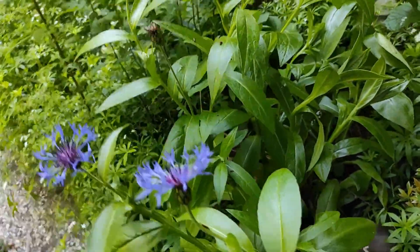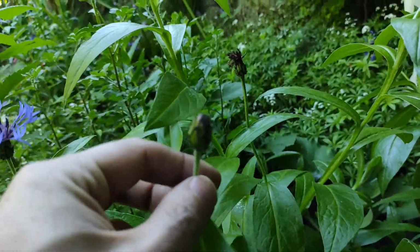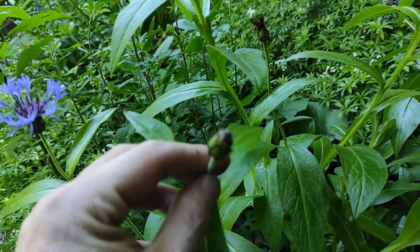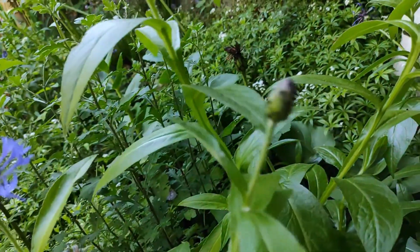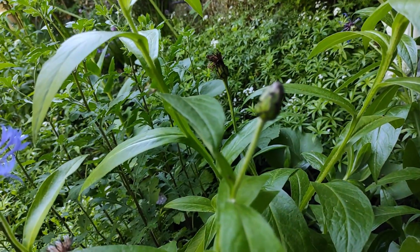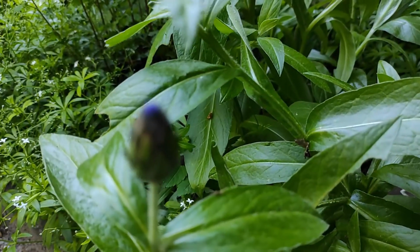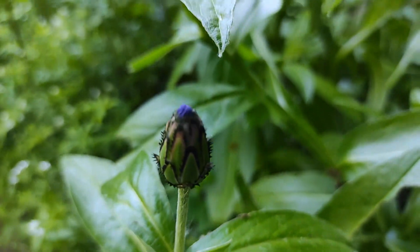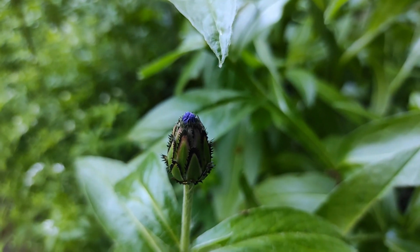What makes it more unique is the start of the flowering. Like, as you can see here, the buds, I'm not sure if you can see it very well. Come on, zoom in. There we go. As you can see, the flowering buds are pretty unique.